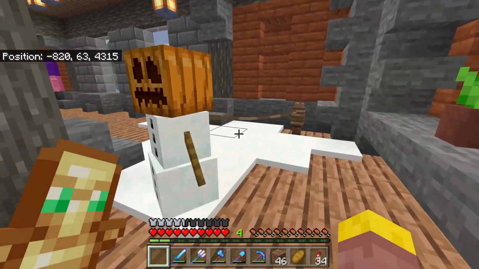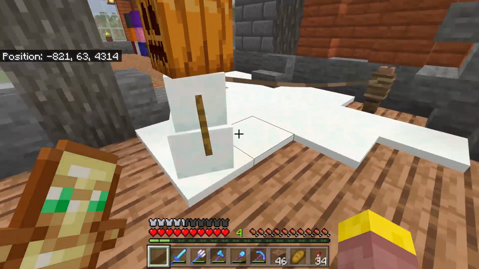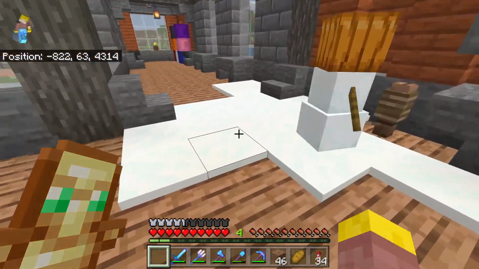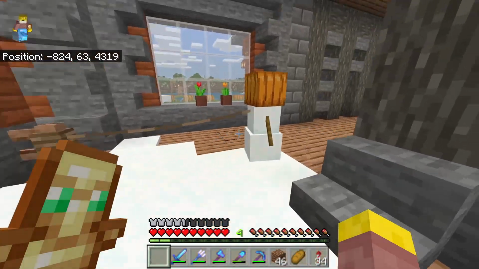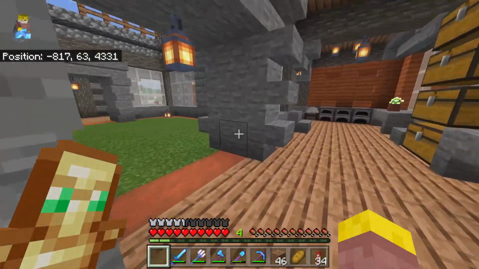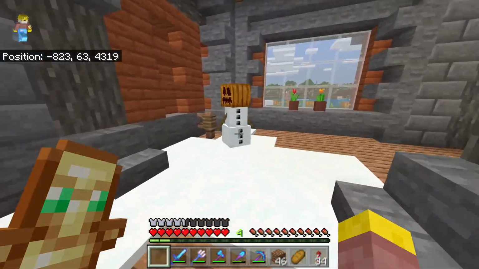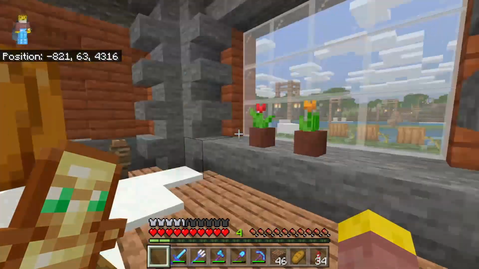I decided I wanted a pet, so I went ahead and got a little bit of a snow golem. He's just tied up inside the house. He's making a little bit of a mess, but thankfully I really don't go in this corner too much, so it's not too bad. For some reason, if he walks outside, he does die from the sunlight. So this is golem number 3, but don't tell him that.